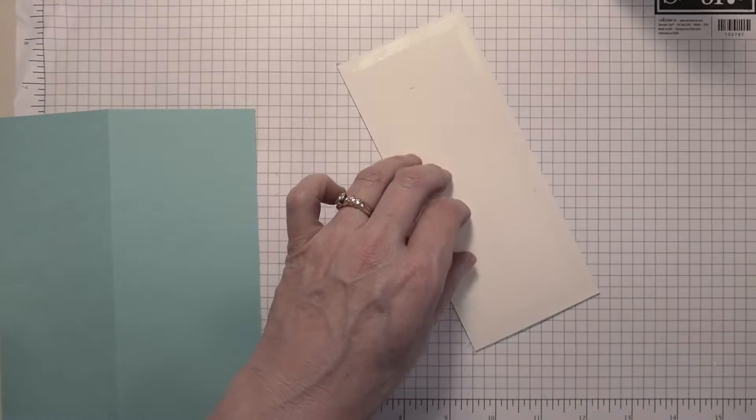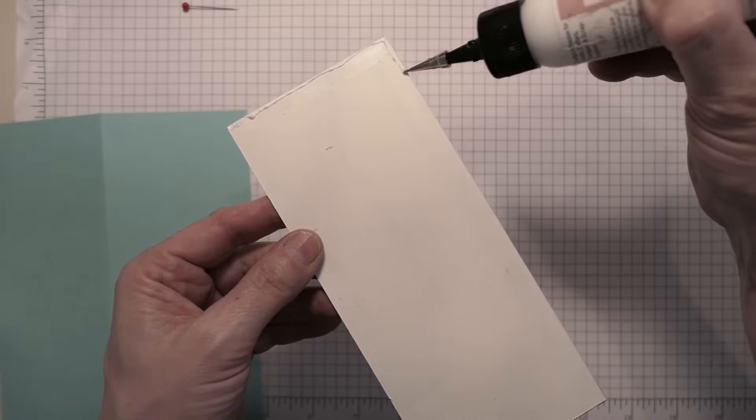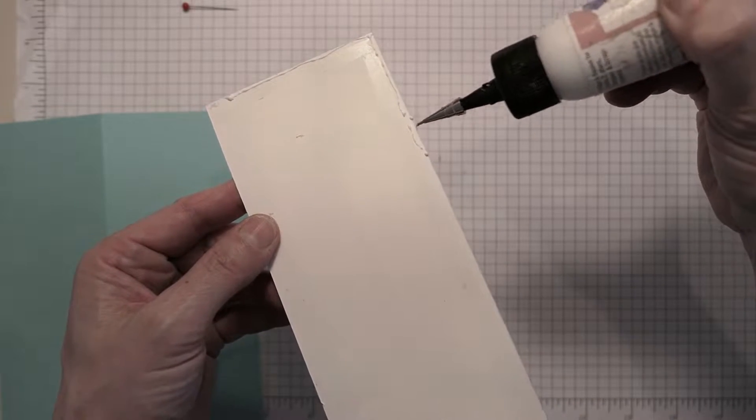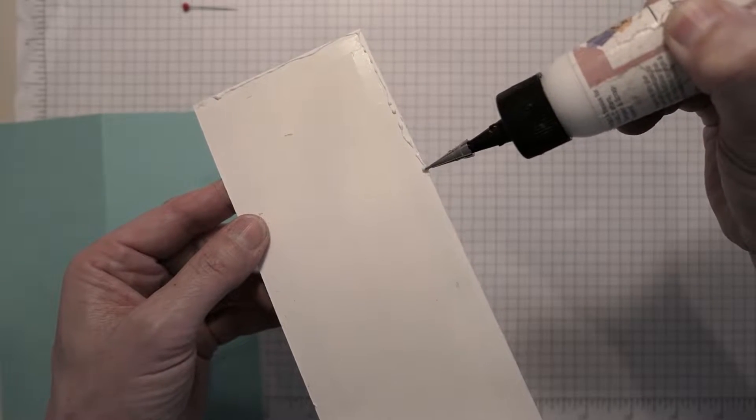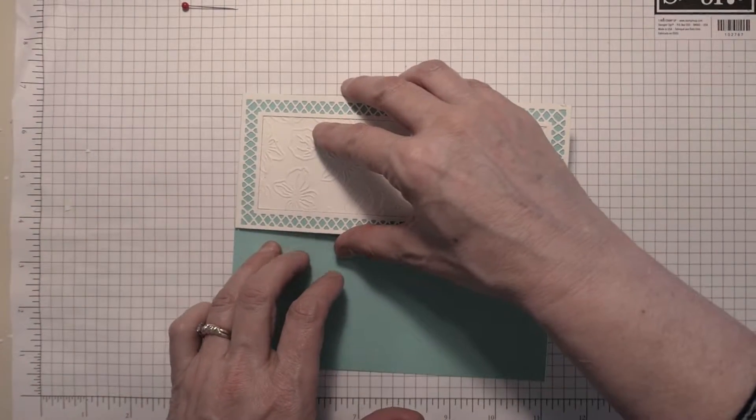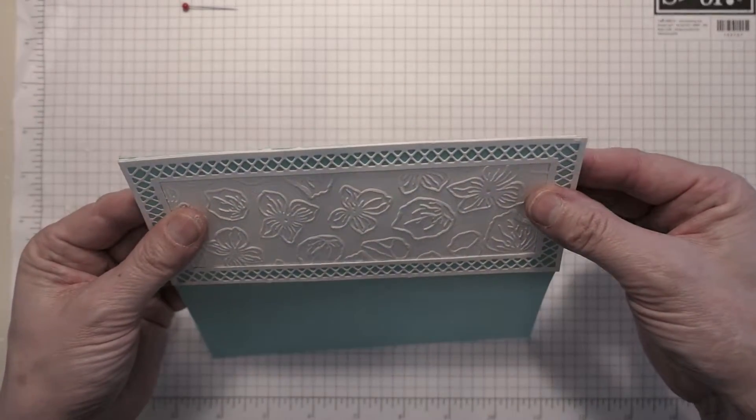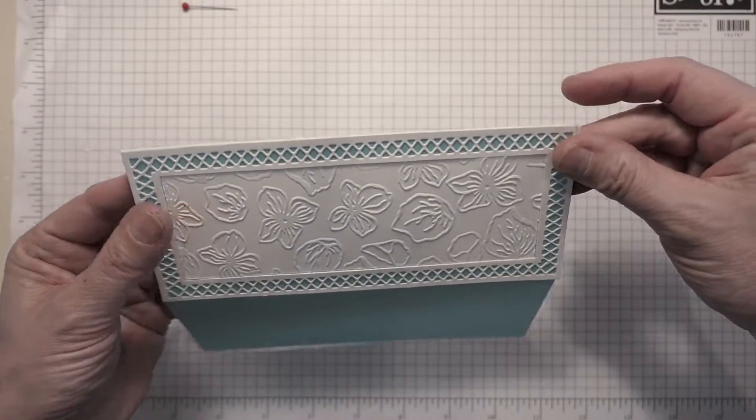The next step was just to glue this panel on. I use my tape runner so that there are no warps or bubbles, and then I usually go around the edges that my tape runner missed with glue because I'm creating a layer. Nothing's worse than a little layer that warped and then there's just air, you just see space in between the layers. So I try really hard to make sure that that does not happen.